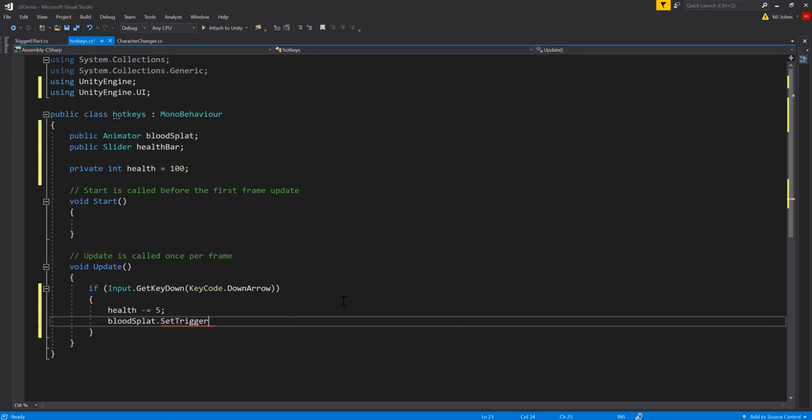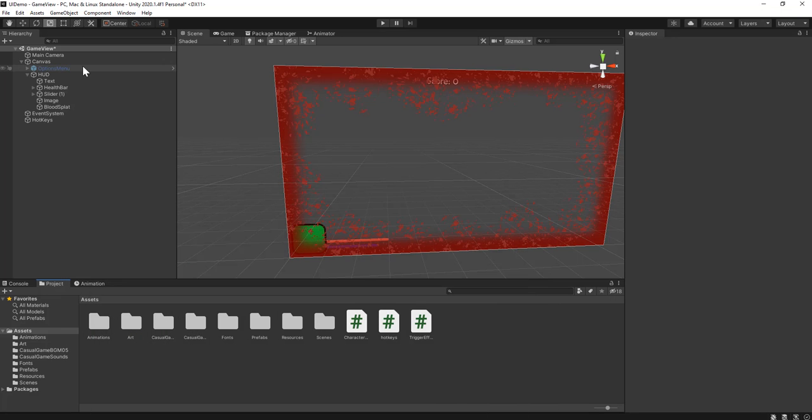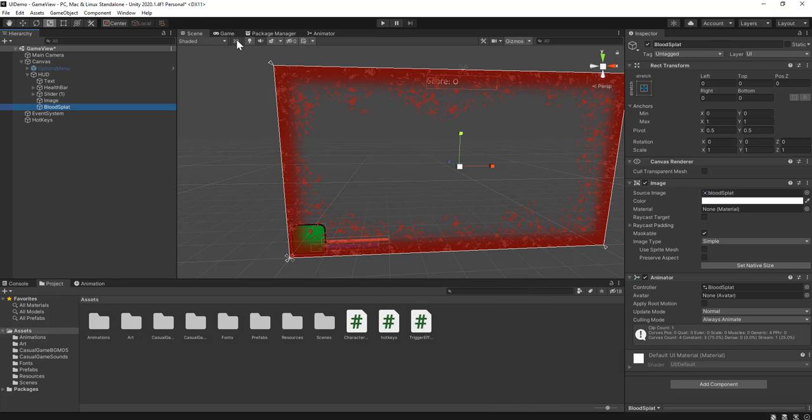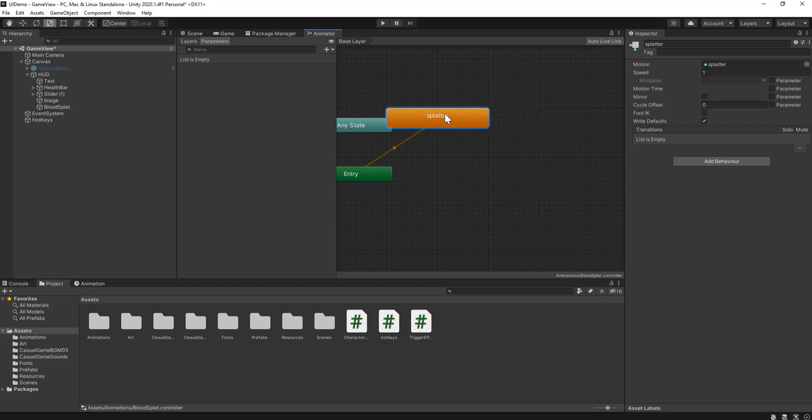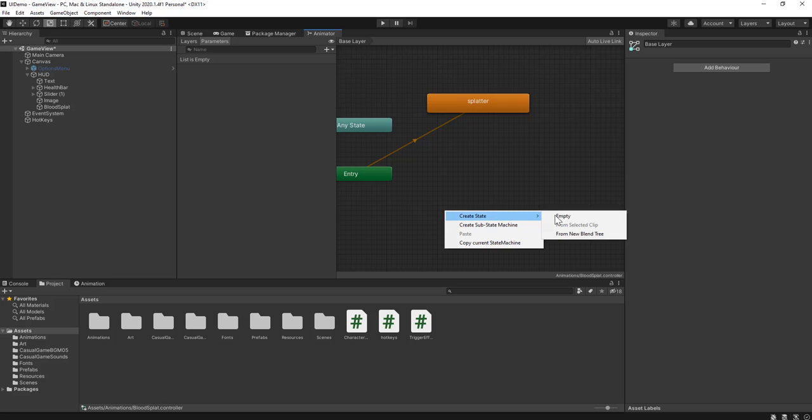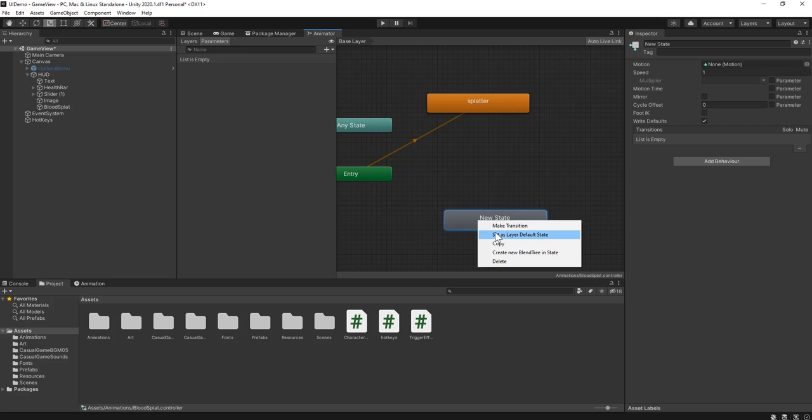But I haven't actually set any triggers up yet in my animator controller. So let me minimize out of my script, come back to the blood splat, and I'm going to go to my animator window. And right now I just have this, the splatter animation is actually the default. So I need to create an empty state and set as layer default.